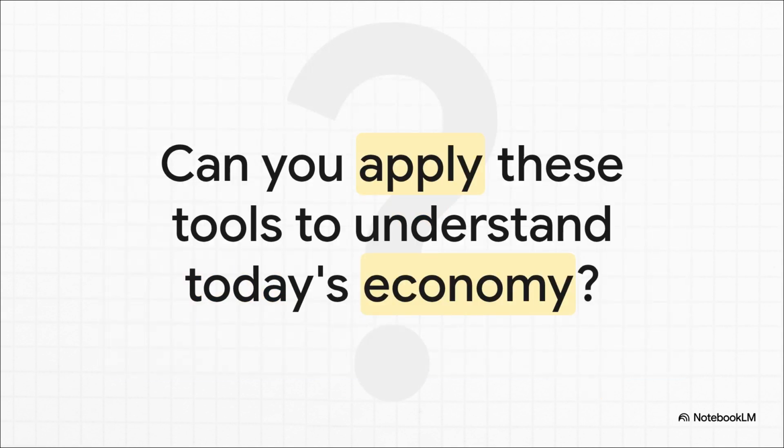So, as we wrap up this explainer, I want to leave you with one ultimate challenge. We've looked at the shifting gears of time, mapped out the giant GDP pie, broken down the national identity equation, checked the warning lights of inflation and unemployment, and exposed the real cost of money. So, can you use this dashboard to make sense of the beautifully untidy macroeconomy happening all around you right now? Keep these visual tools in mind the next time you look at your grocery receipt or read the morning news, and watch the incredibly complex pieces fall perfectly into place.